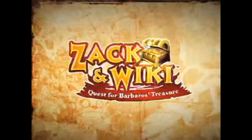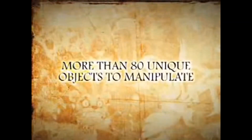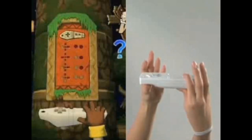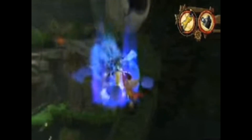The next game is Zack and Wiki: Quest for Barbaro's Treasure. This is an interesting game that has appeared on several hidden gems videos from Metal Jesus and others around the internet. When you're looking for a hidden gem on the Wii, this is one of them. It's a Capcom game — a point-and-click adventure. If you've played point-and-click adventures from the 90s on PC you'll feel right at home. The puzzles are quite challenging and a lot of fun, with about 20 levels. The graphics are fantastic. The worst thing about the game is the name, which I think is why it's a hidden gem — it doesn't convey that it's a puzzle game at all.